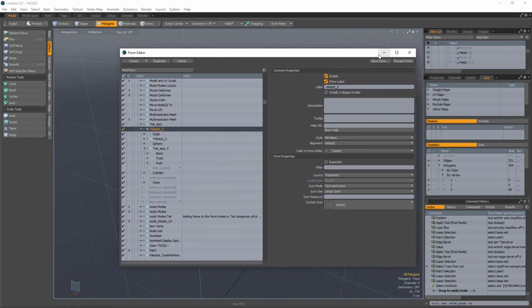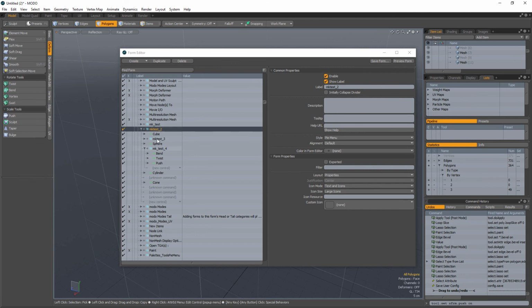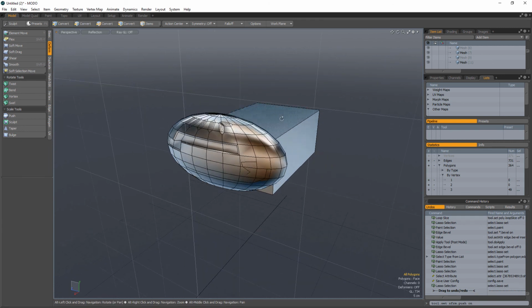I find that that's the best thing you could do. But if you just want to initially save this form without doing that, what I would actually recommend is to go into File, Save Config, and as you can see, all the stars are gone. And now, when I just press Alt-M, it'll be there. The other thing I recommend is just to close down Modo and restart it. Oftentimes, Modo will save the configuration when you close Modo. So it's just generally good to close it down properly without crashing it, because when you crash, you're going to lose all your changes that you've done to the interface or to anything else.